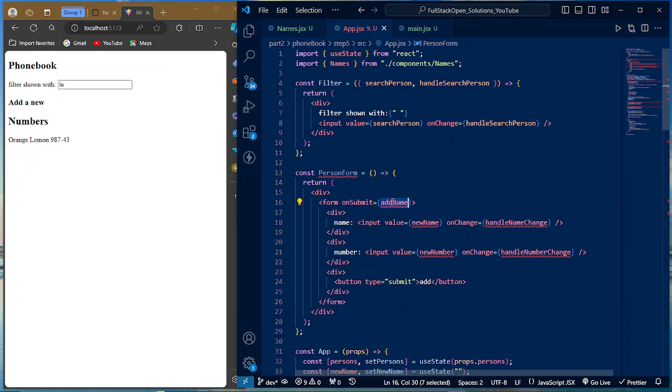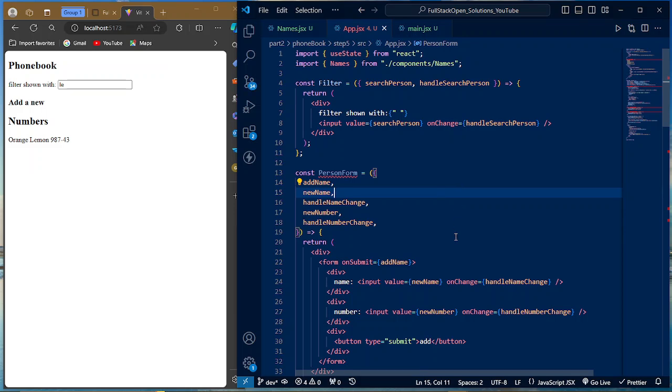All right, so let's copy this add name and then let's paste it here. Destructured, that's wrapping them with the curly braces. So I put that there, and then the next is to put the add name. Then next is the handle name change. You can see that the lines are gradually going off. Then this next one is the new name. And then I think the last one is the handle number change. All right, let's save this.